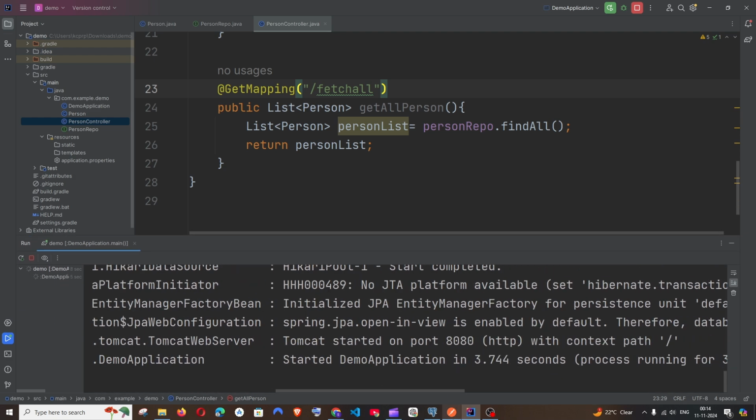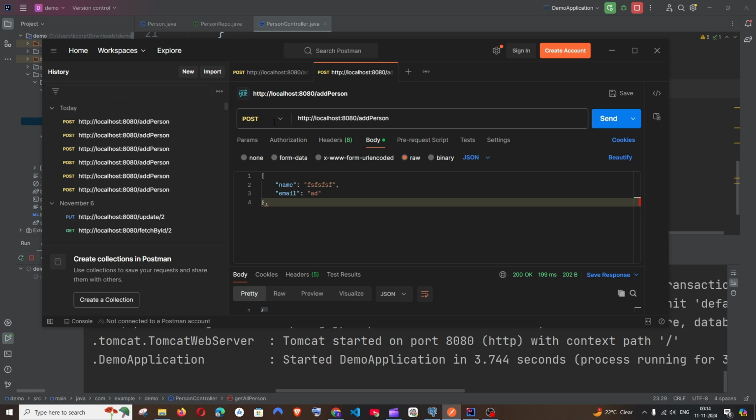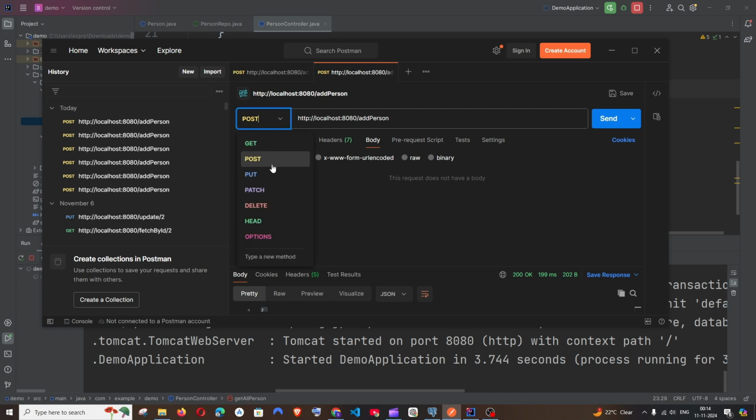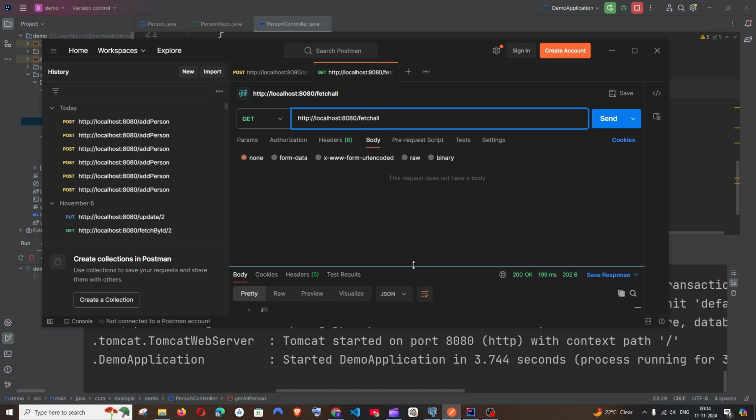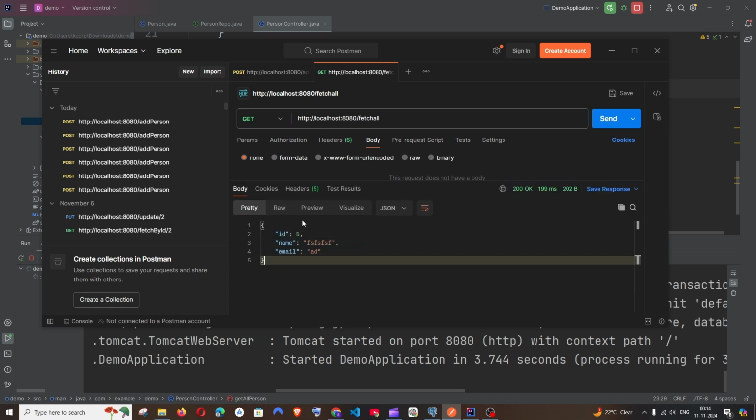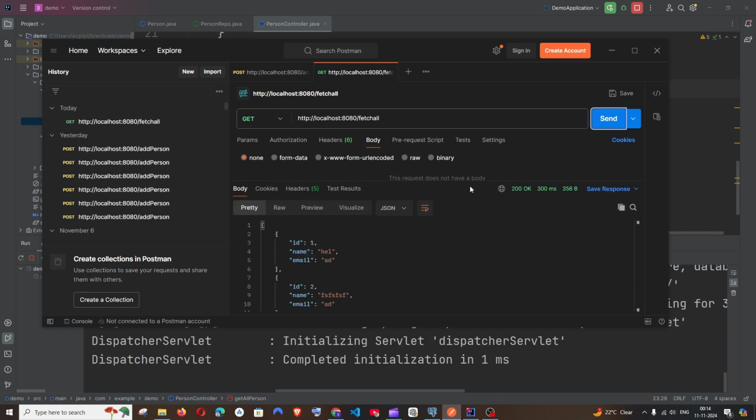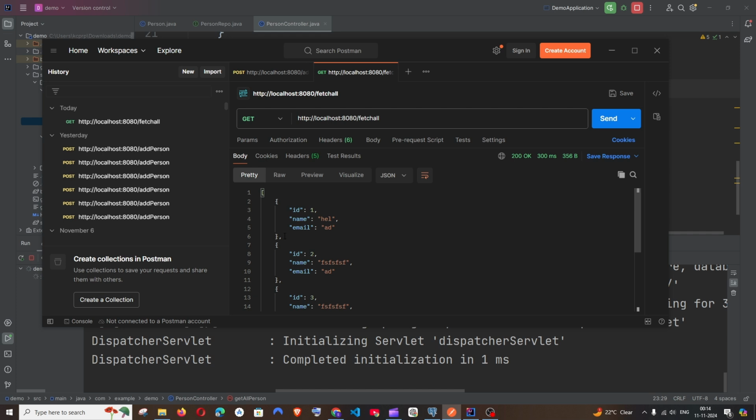Port 8080. Go to Postman, and you're just going to go to none. We aren't going to pass any data, and this operation should be changed from post to get, and also change the path. Okay, and now in the response, as I told you earlier, we will be getting a list of many objects like this. So just send it, and here you can see this is the list of objects. So in the list, this is one person object, another person object, another person object.